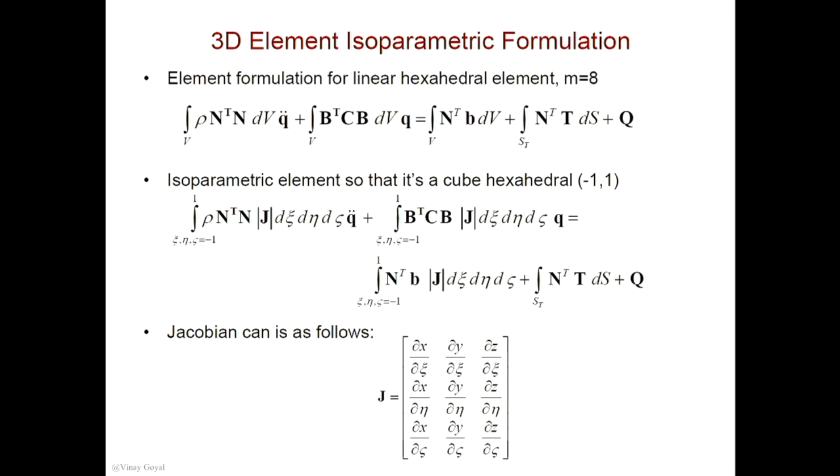The Jacobian can be found with this equation. So if I need to calculate this determinant, I have to find J bold, which is a 3 by 3 matrix now. And then you have the derivative of x with respect to xi, derivative of y with respect to xi, derivative of z with respect to xi. So now I have to parameterize what x, y, and z are in xi, eta, and zeta coordinates. You agree? I have to do that next.